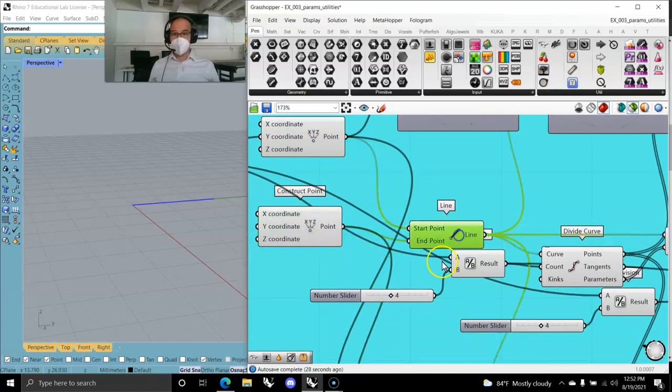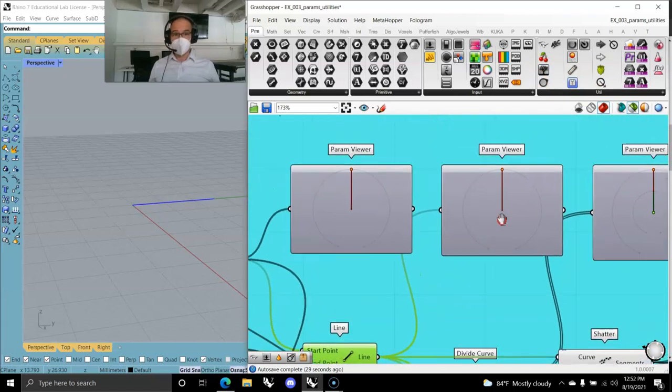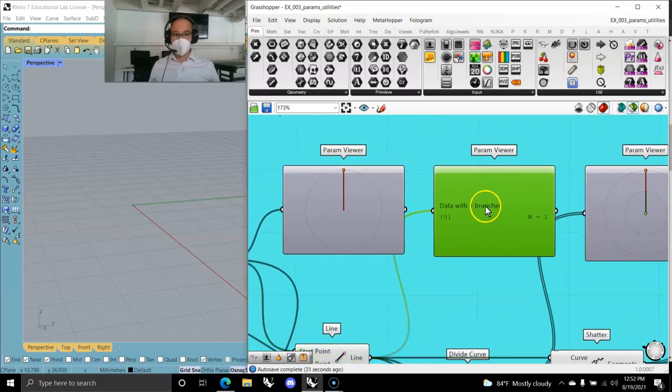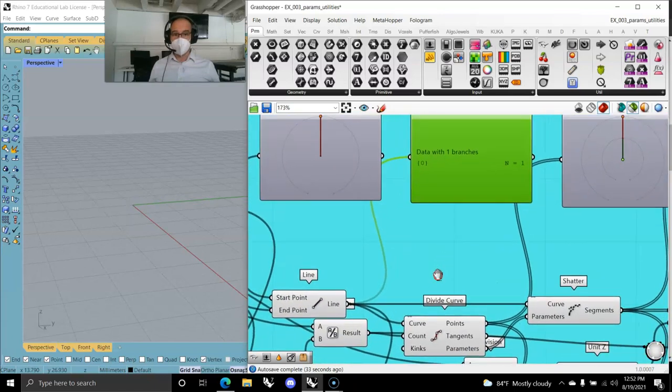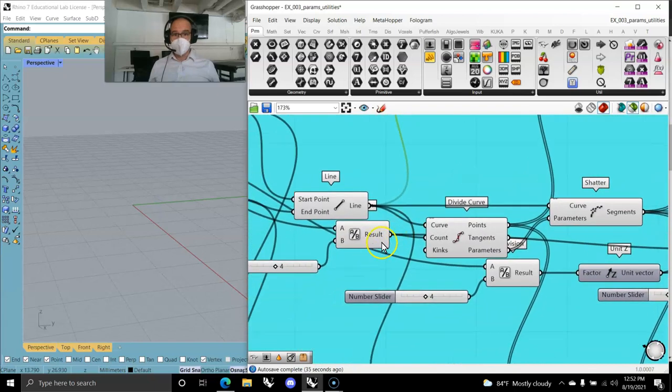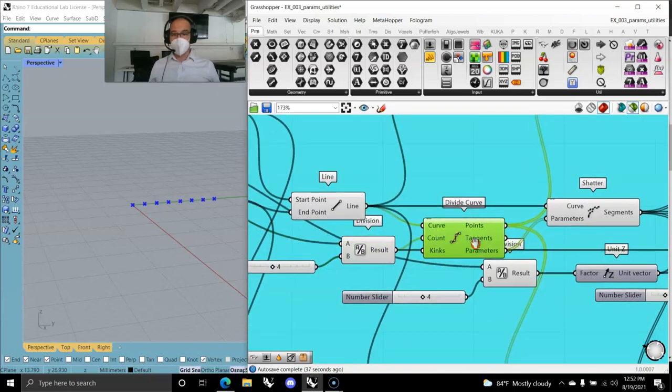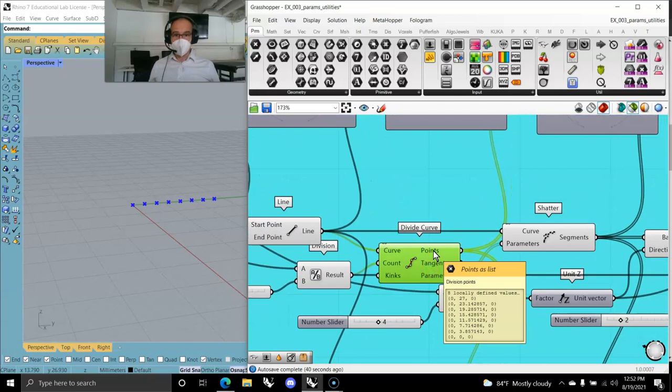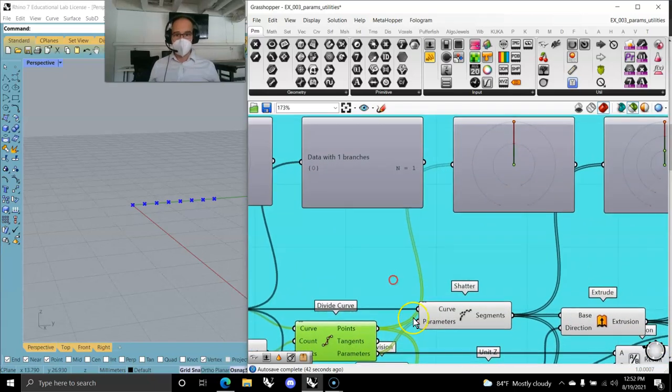What I do is I draw a line between those two points, and then I take a look at what that data is. Well, it stays the same. It's still one item, one line with one item at the end of it. I'm then going to divide that curve. You'll see that there's quite a few items that come up, and we end up with 8 points in our curved line turns into a double line.